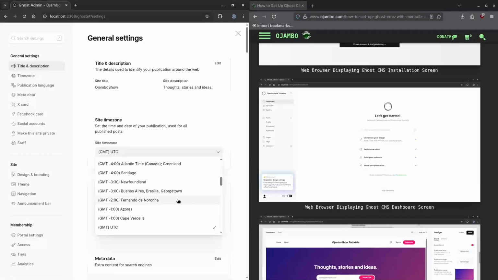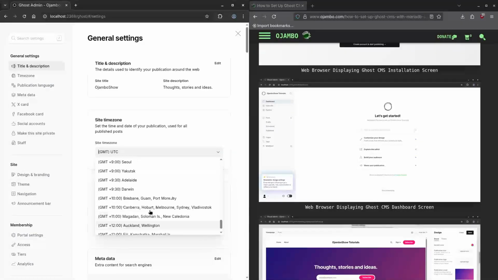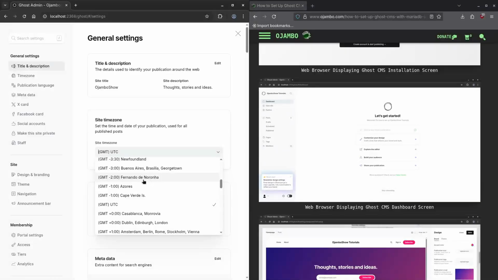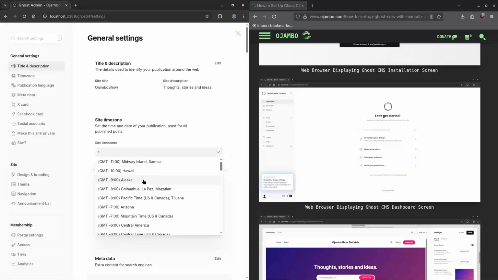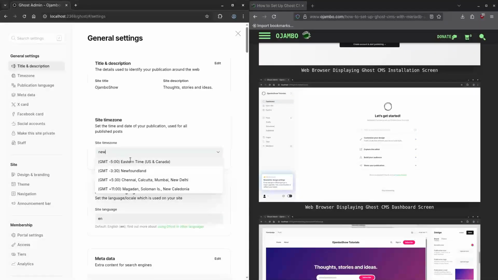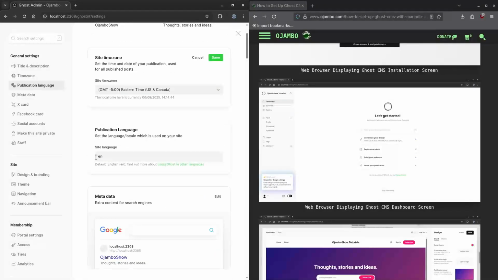I wonder if I can change it to Eastern time here. Can I do a search? Let's see, I'll just type Toronto, maybe New York. Eastern time, okay, there we go. Eastern time is great. And you see you can change this, English as the default, that's perfectly fine.